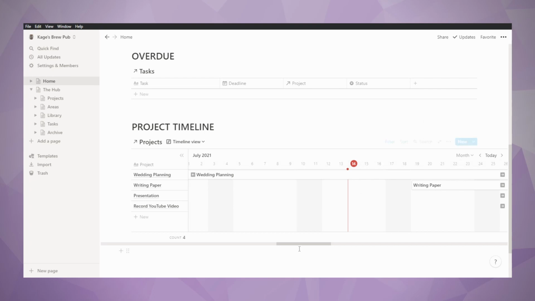Because of the way that this works as well, you can see what's coming up in the future. So if somebody asks you to do something within the first week of August, you might be able to very visually see, well, I have a presentation that I need to work on, and I have to start my process of recording a new YouTube video, in addition to having wedding planning as well, right? So you can see that there are those 3 bars there. So that might be a week that maybe you don't accept any more tasks or projects that you need to work on. So let's see this in action, right?